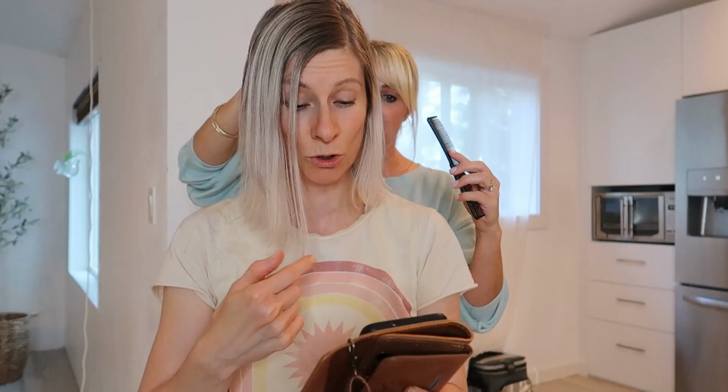Do you need glasses to cut my hair? Oh yeah, I was gonna borrow some. Oh, you want some? No, it's too late now. Ow. This is the haircut I want. Oh, okay. That is my old picture, so I want the same cut. It would have been nice to probably see the cut before I started.